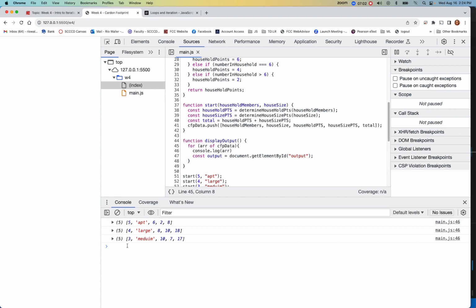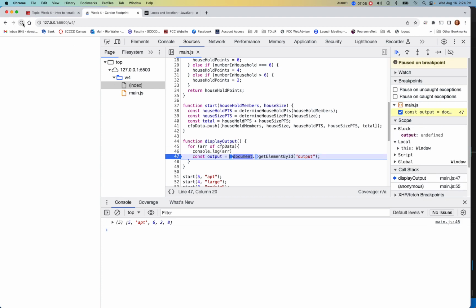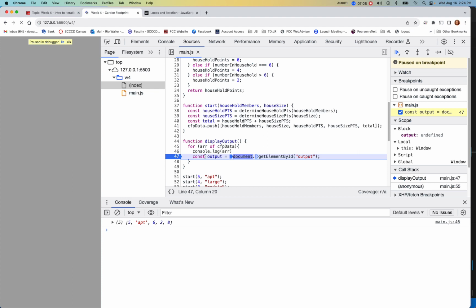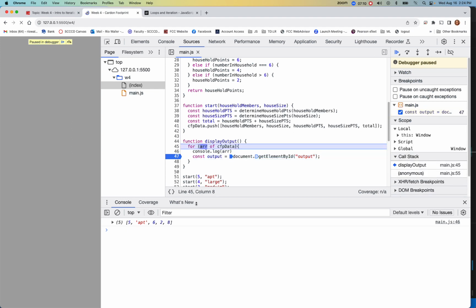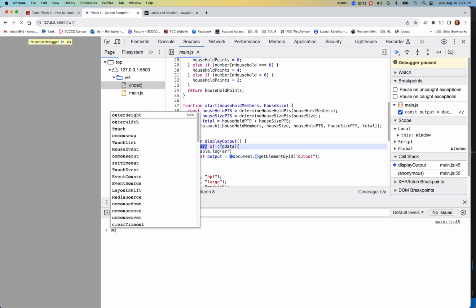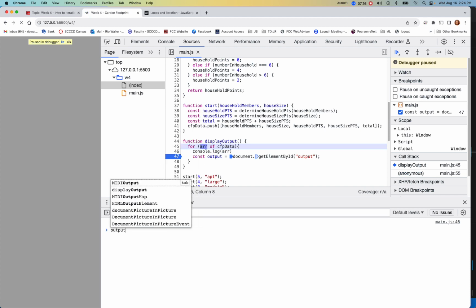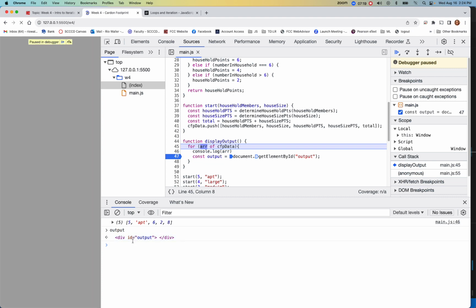So if I put a breakpoint here, and I let that run, if I go down here and I type output, notice what happens here.